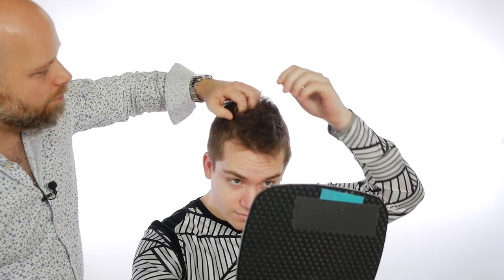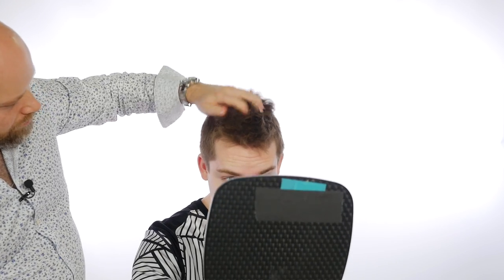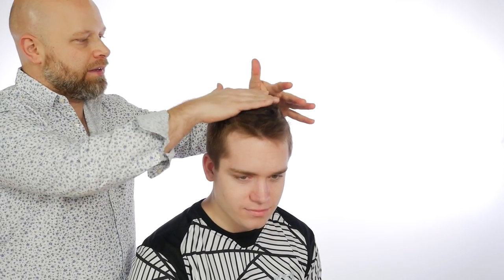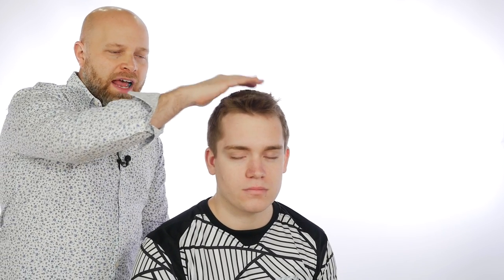Nice texture. Definitely. So really easy to do, really easy to style, you know? See how you're putting it down right away? You want to actually go in and mess it up like this. See, I've already messed it up. That's also really key to viewers because right away everybody wants to put their hair down like this. When you put your hair down, what happens is it flattens it out. It looks like everybody else.